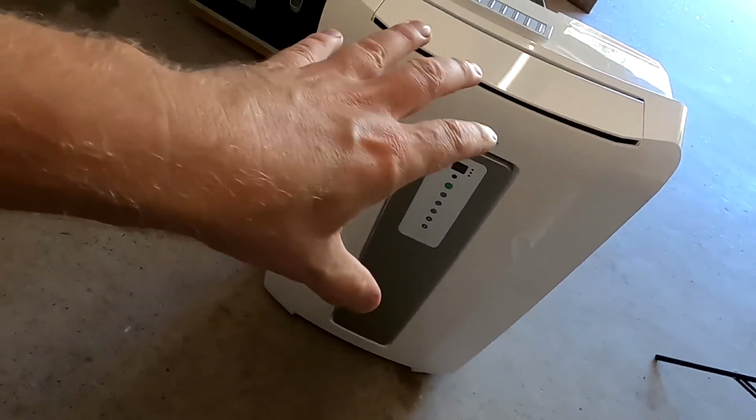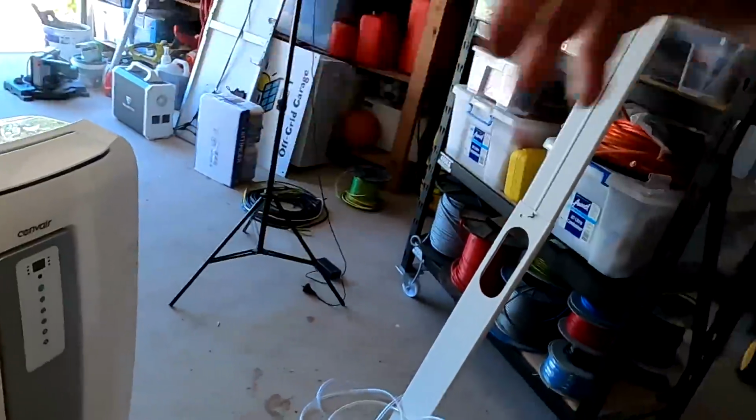What? Okay, let's turn it on and see if it works actually. I haven't tested it yet because it was lying flat in the Tesla for about 2 or 3 hours. And I left it since Sunday, so for the last 2 days standing upright, just so the compressor oil can collect again and everything is good to go. But now after 2 days, it's ready to go. I'm so looking forward to it. Okay, let's do it, let's do it.